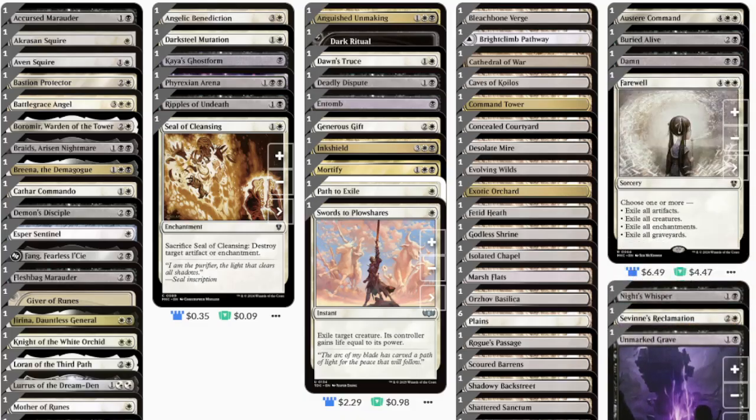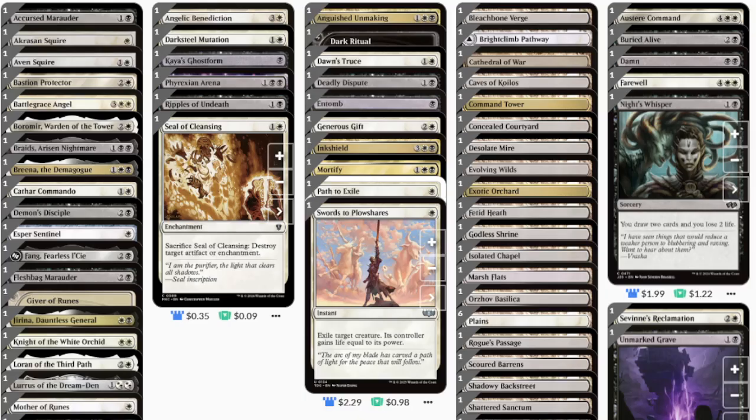Farewell for another board wipe. Exile all artifacts, enchantments, creatures, and graveyards. Yeah, we really want to say, oh, let's live another turn. Well, you could even exile our own graveyard. Night's Whisper, a little bit of draw power on that.